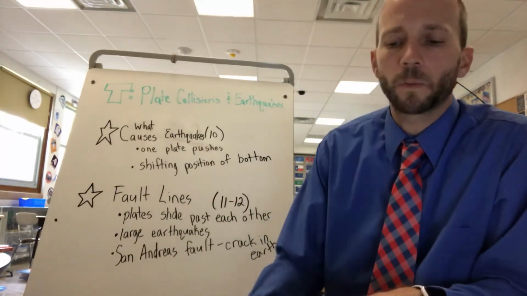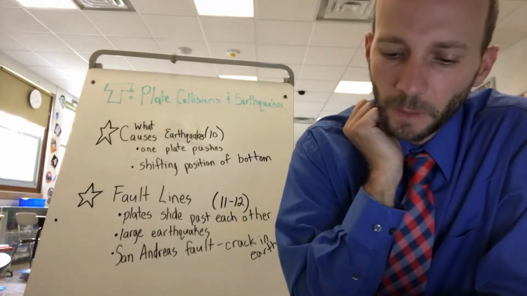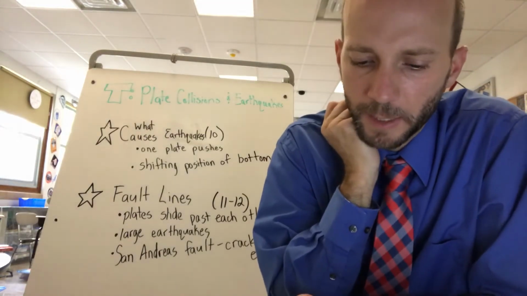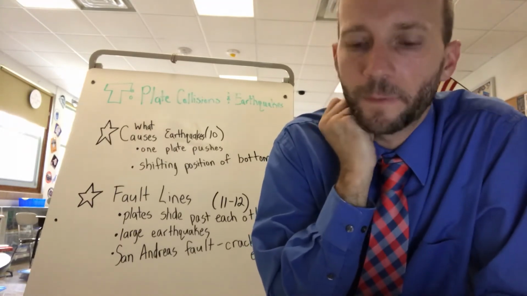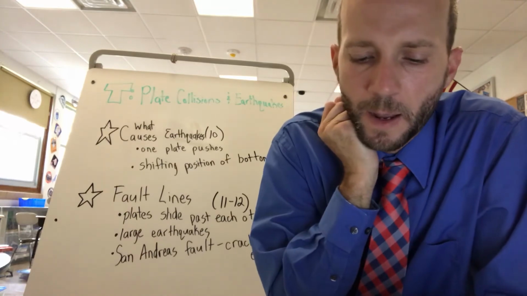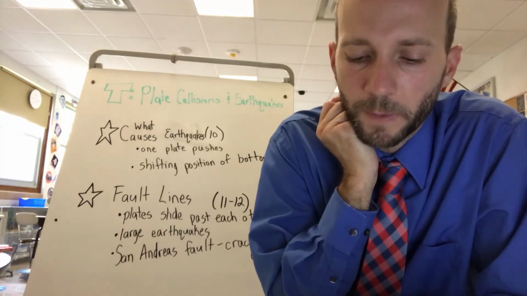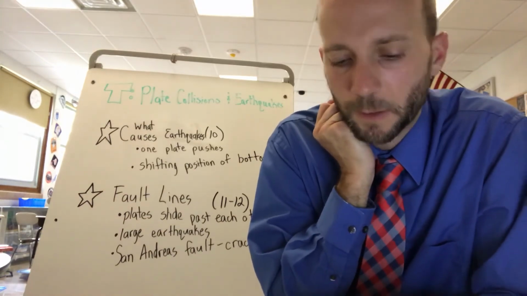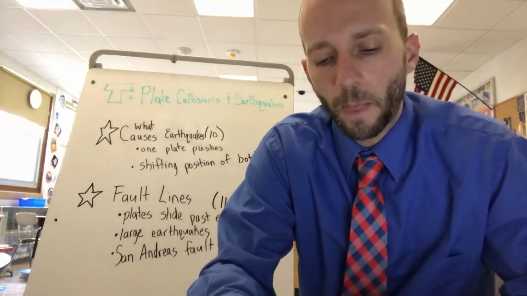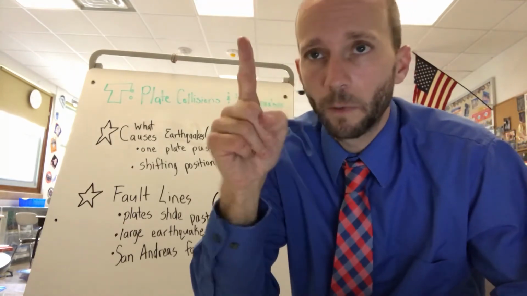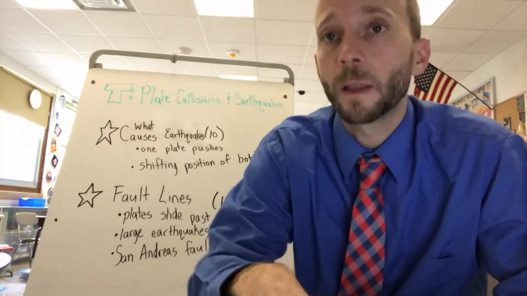Don't be done with the video, because I want you to turn your books to page 62. And I want you to look at that on page 62 and find the North American plate. Now that's obviously our continent that we are on, the North American plate. And you'll see also the Caribbean plate is very close to us, and the Pacific plate is also close to us. So put your finger on that North American plate in your book, and put your finger on the Pacific plate in your book. So you have two fingers. One finger's on the North American plate on page 62, and then the other one's on the Pacific plate.